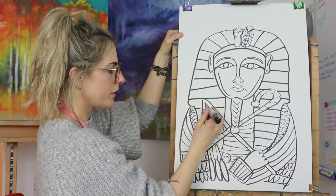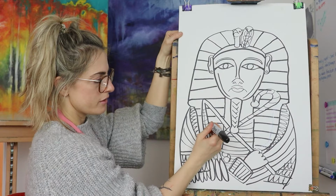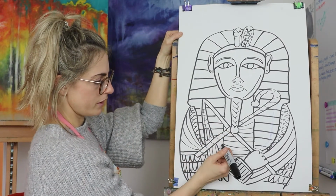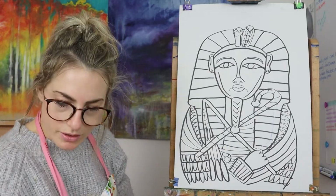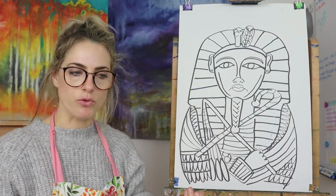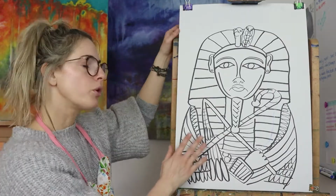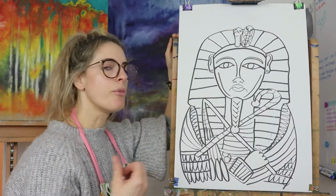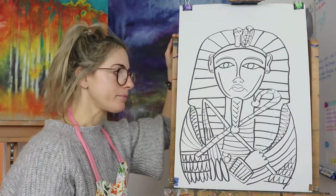Oh, can you see what I'm doing when I do floating? So I touch it, and as I hit the shape, I pick it up and do that, because that means you don't spoil, should I say, the picture. Right, that is it. That's my drawing of it. I mean, there's a lot there, isn't there? But that's okay. So what you could do once you've done it in pencil is go over it with a marker, or go over it with a biro, or go over it with an ink pen.